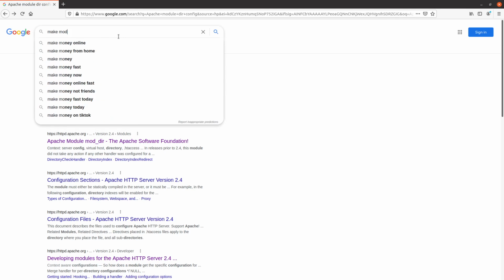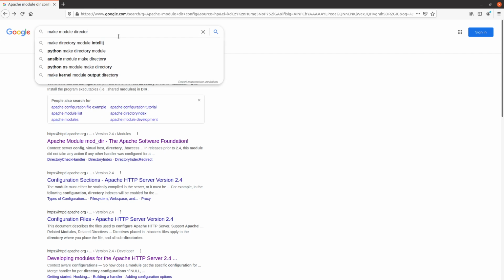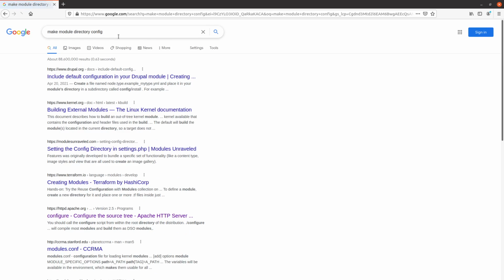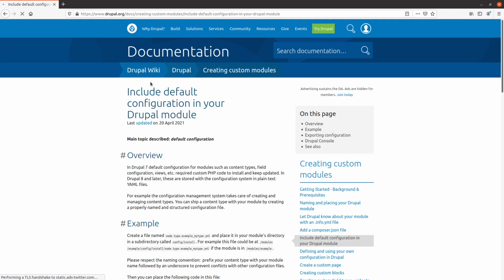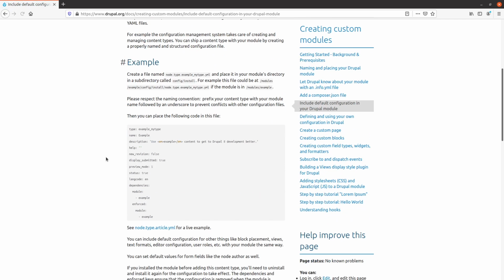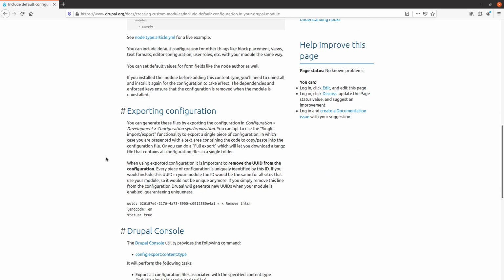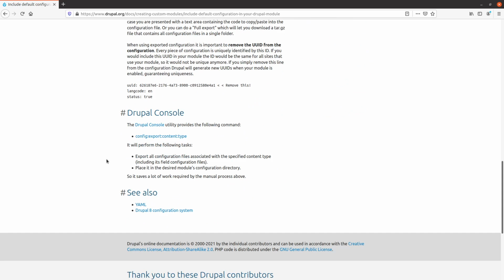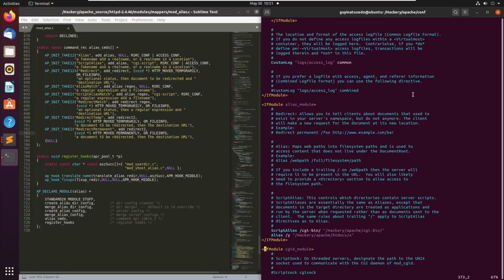Make module directory config. Not seeing what I need. I'm just going to go ahead and try it. What's the worst that can happen?